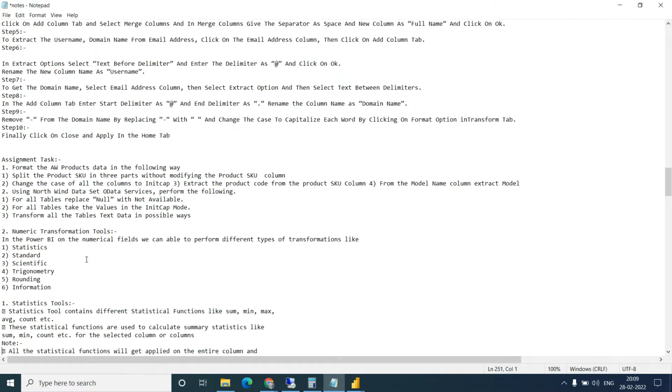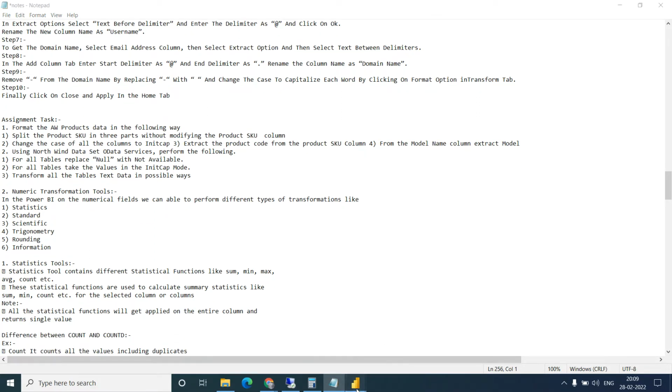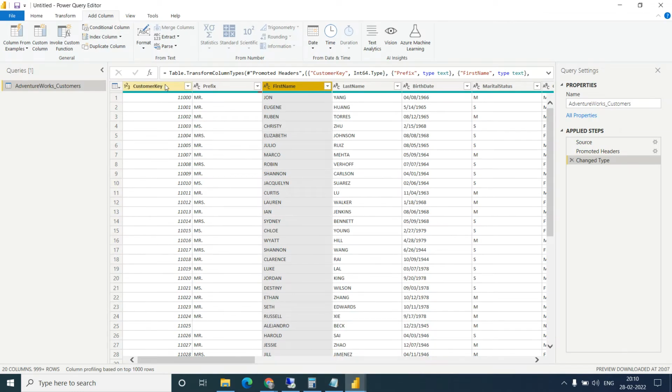In the numeric transformation tool, you have some column which is a measure, or you can say a number column, that is a number data type column. This column is a string column and this column is a number column, right, which contains number data. For this column also there are some functions available: statistic, standard, rounding, information. These are for numbers. You can see, from text means this is for the textual column, and this is the function for the number column.